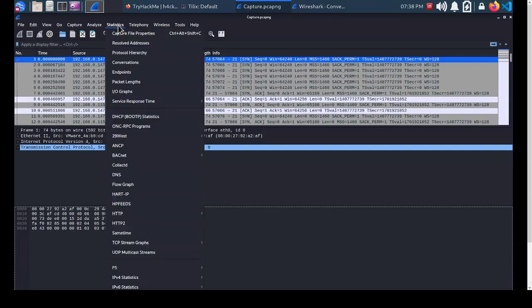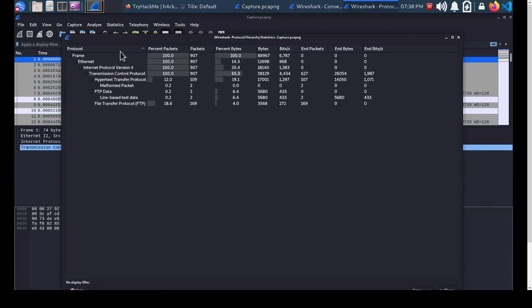Some other things that you can look at is the protocol hierarchy. This will give you a high level of the number of bytes and packets that were present in this capture. In this capture, we only have two, HTTP and FTP. But on a bigger capture, you could have multiples, and that would give you the ability to see if there are other types of protocols running and what they are.